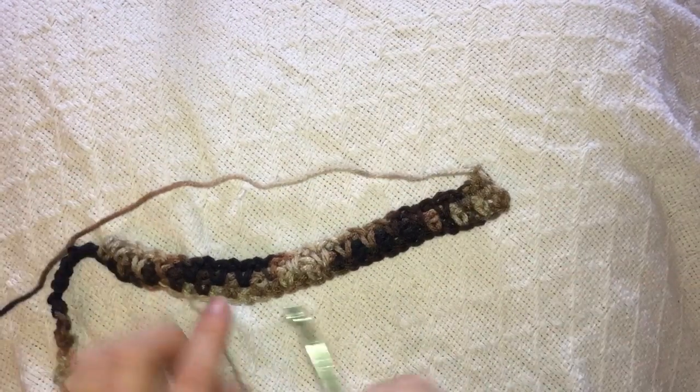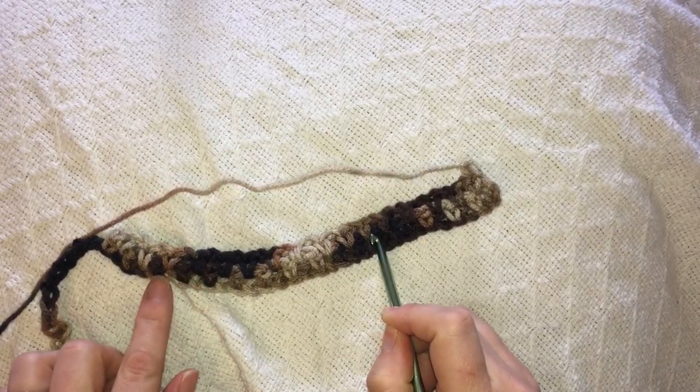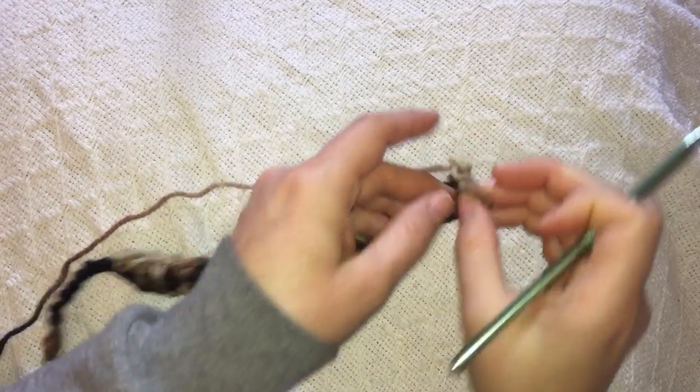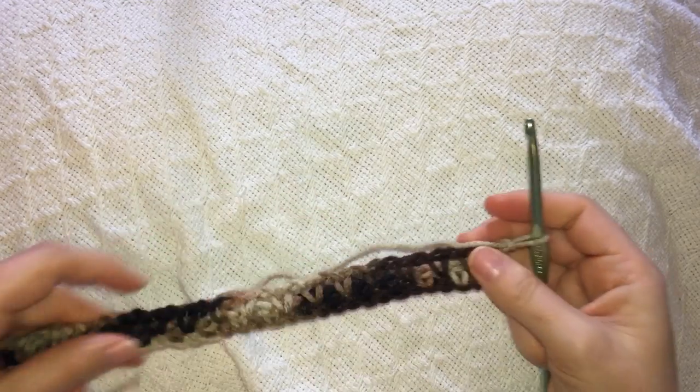All right, so I'm looking here. So I have these two, these two. 1, 2, 3, and a split. 1, 2, 3, and a split. And then one. Okay. So now they're both exact mirror images of each other.